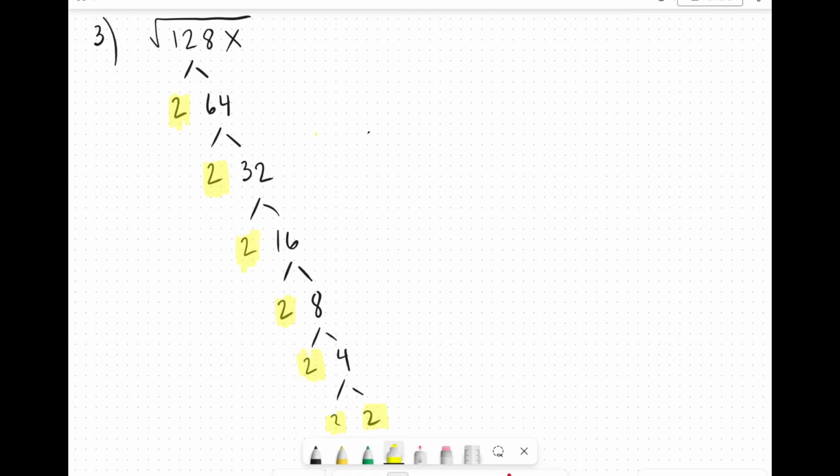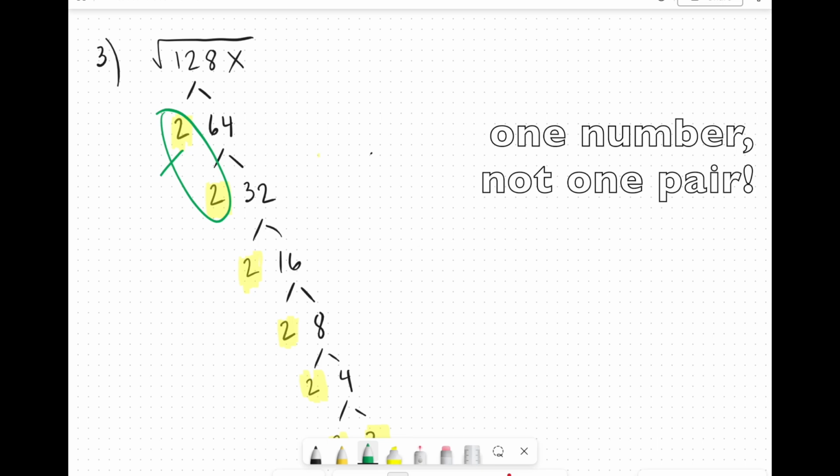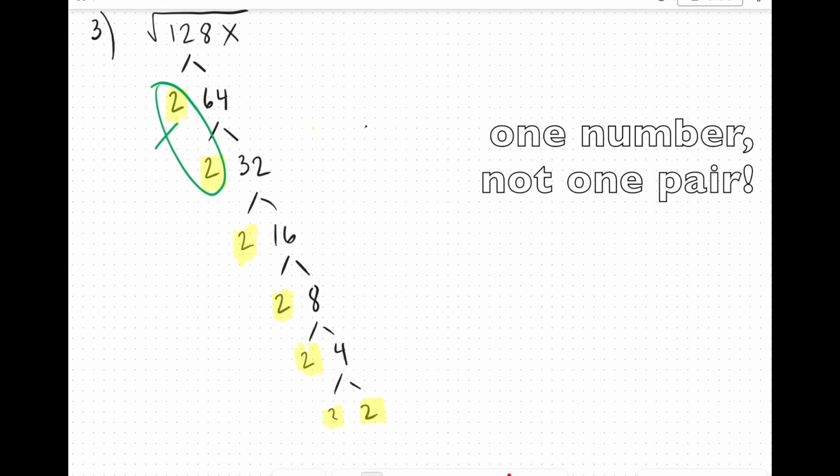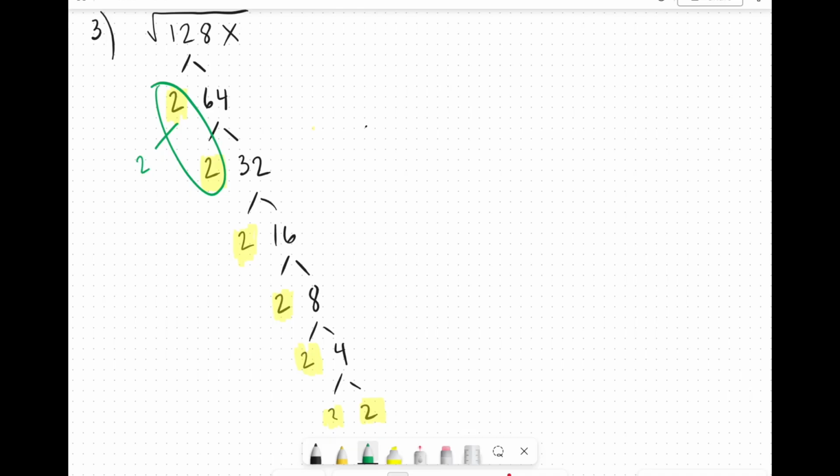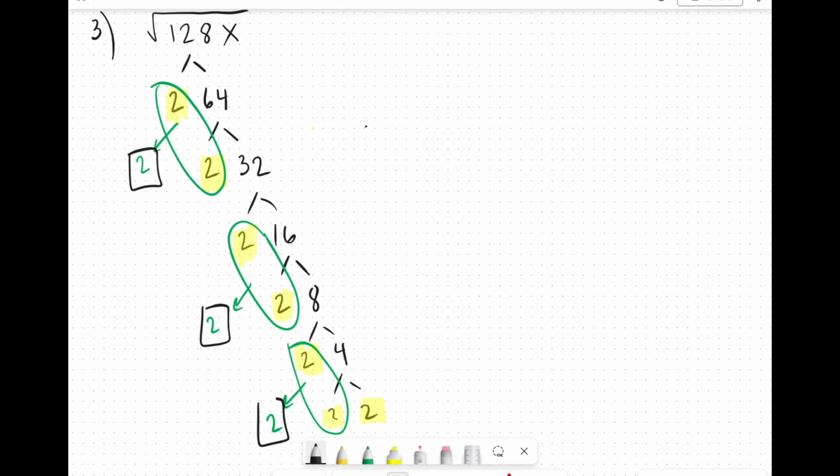Remember, in the breakdown, we're going to be pairing matching numbers. Here you have several pairs. So you got this pair of 2's, and one 2 from that pair will go outside. There's another pair of 2's. Another 2 from this pair will go outside. And then another pair of 2's right here, and the 2 from that pair will also go outside. So all in all, you have 3 2's to go outside. To put all three of them outside of your answer, you will simply multiply them together. So you'll be multiplying 2 times 2 times 2, which is 8.